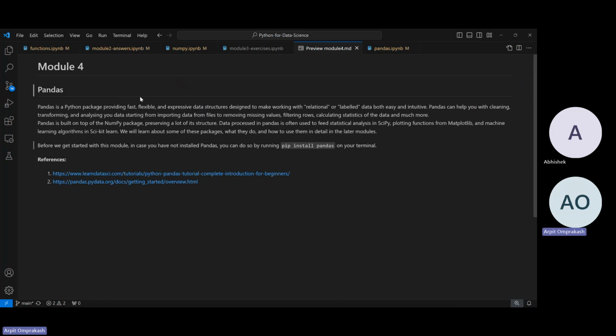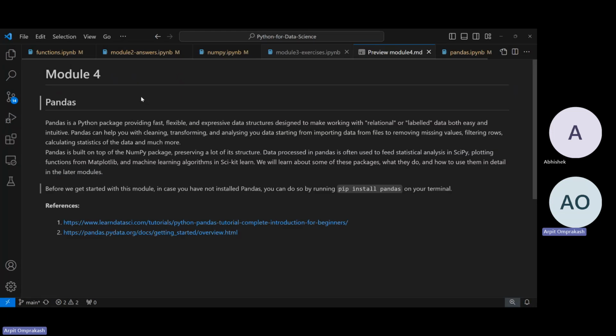Pandas is mostly used when you are cleaning your data, when you are transforming certain variables, or when you're analyzing your data and you are starting out and you just want to arrange your data, you want to get rid of missing values and filter some rows and calculate some basic descriptive statistics on the data.